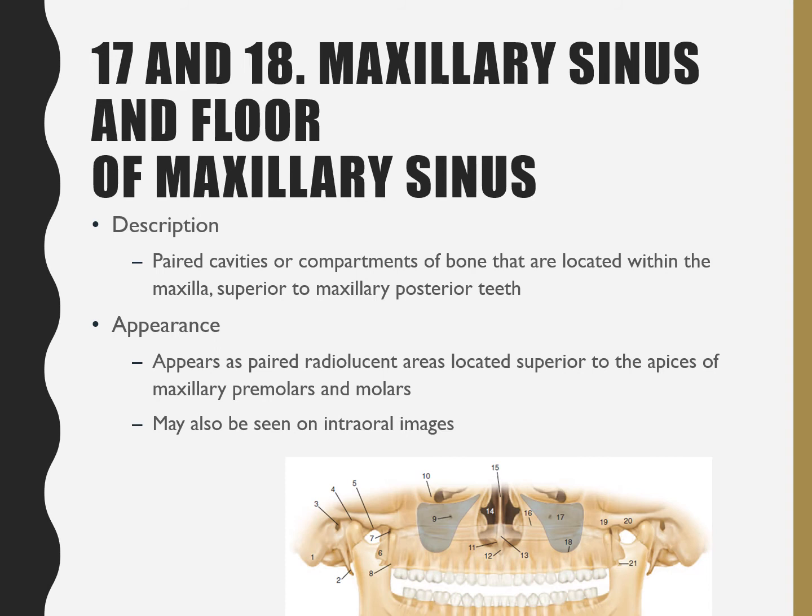But as far as the floor of the maxillary sinus goes, that is where we see that radiopaque line, right? The edge of the sinus. And so the sinus itself, the cavity, is radiolucent, but the floor of the maxillary sinus is where we see that dense cortical bone giving us the border of the cavity, and that border is radiopaque.